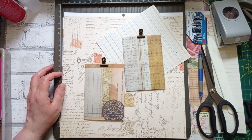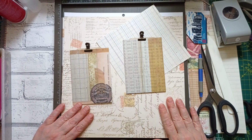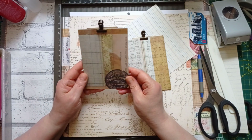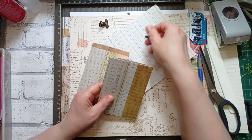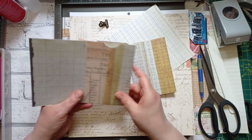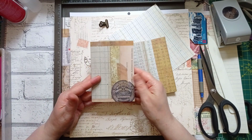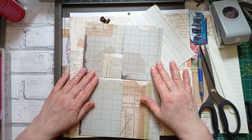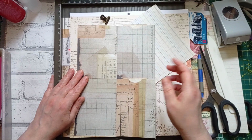Welcome and welcome back. I'm here today with a little project using a sheet of 12x12, or a couple of sheets of 12x12. I've made these little pockets. I took my inspiration from Paper Crafter 45. They're similar to what she's done, I've just folded them differently. They're just little pockets. I've made two from a 12x12 sheet, and I think you can see how I've done that now.